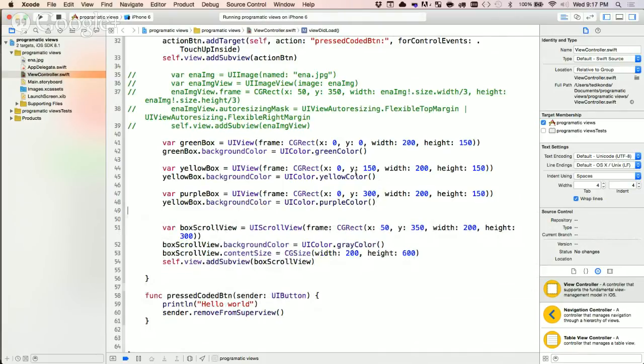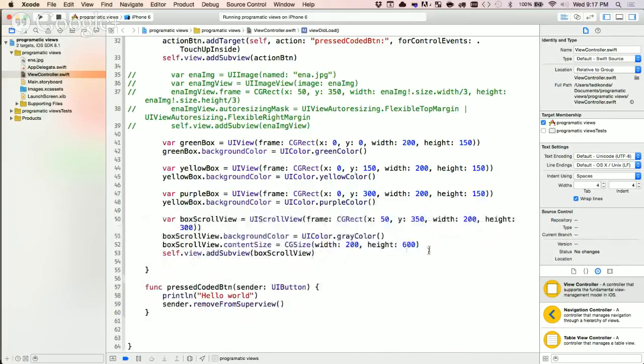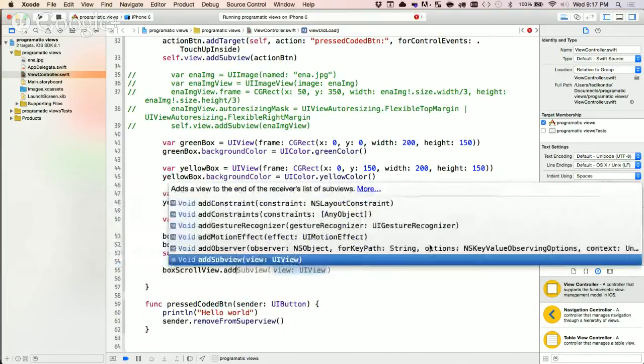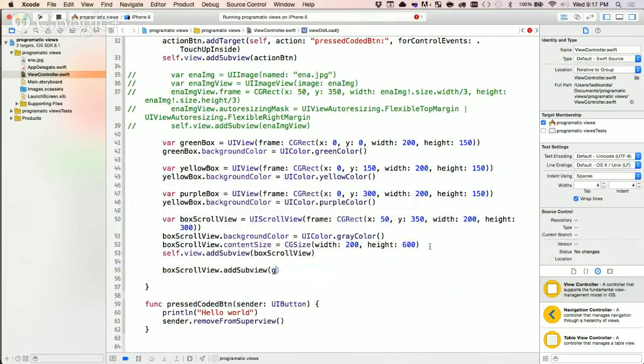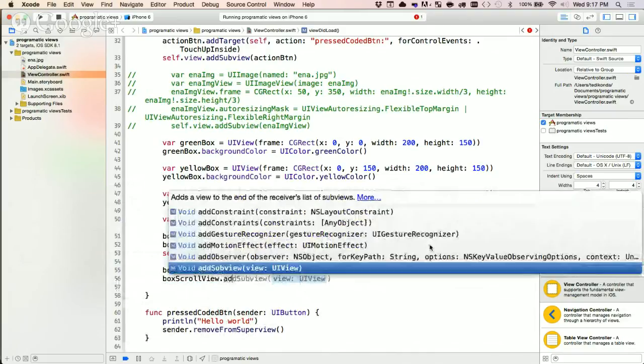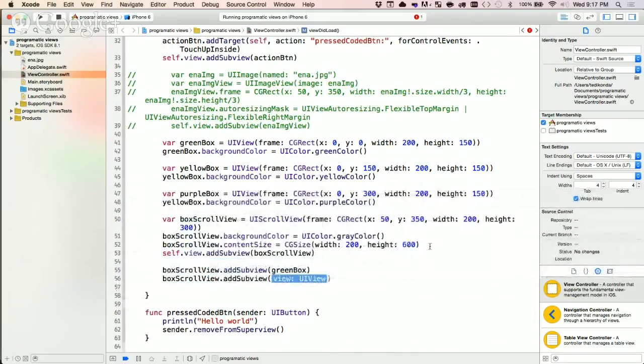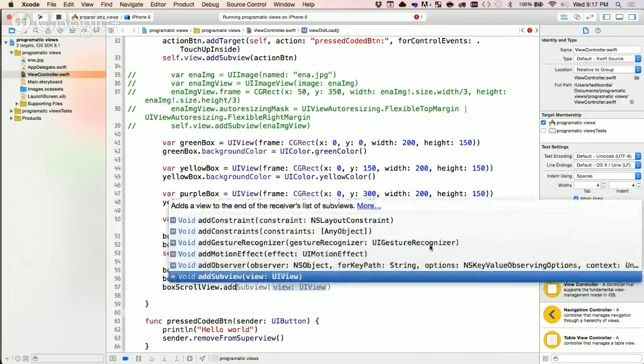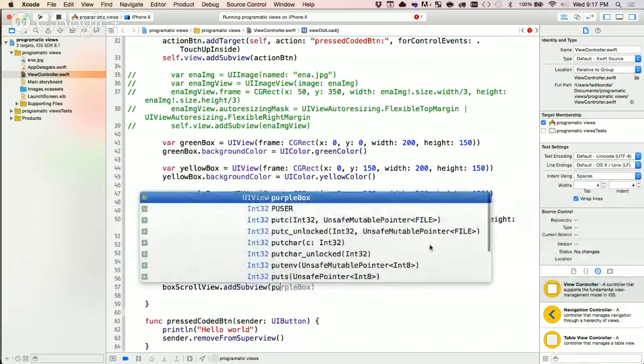And then finally, we have to add these as subviews. So I'll do boxScrollView.addSubview(greenBox), scrollView.addSubview(yellowBox), and then boxScrollView.addSubview(purpleBox).